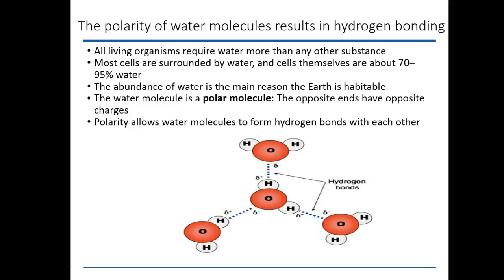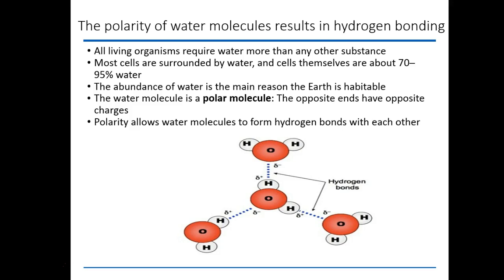You have water inside the cell, the cytoplasm, and you have water outside the cell. That's not something we've talked about yet, but we will. You have the fluid environment inside the cell and outside the cell, all water. It's the main reason life on Earth is inhabitable. Every time you hear about some other planet we're exploring, one of the first things they look for is, have they found water? Because if water is there, or had been there, there's a good chance they will find life there, or so the theory goes at the present time.